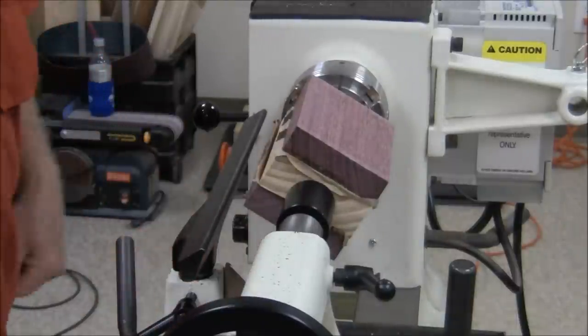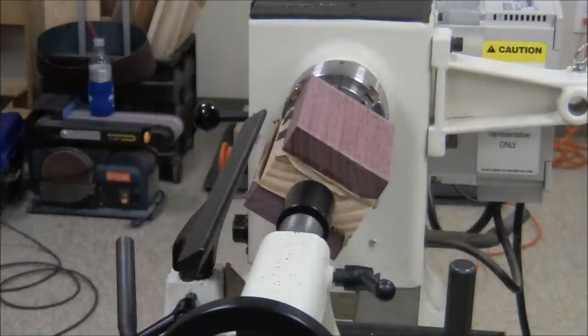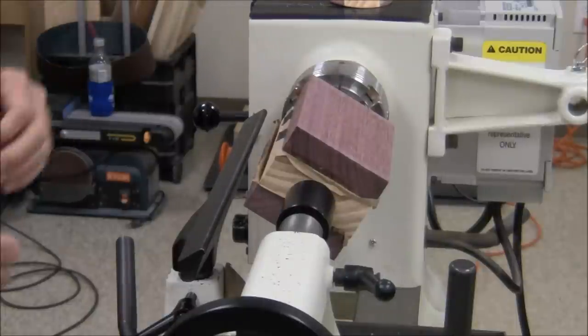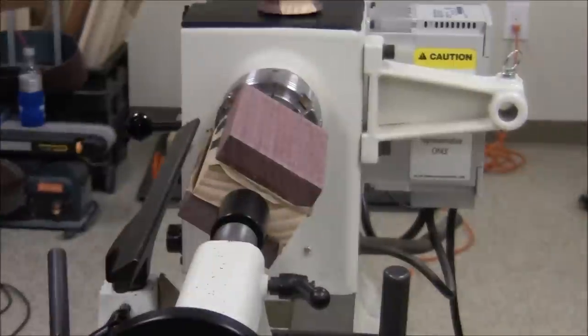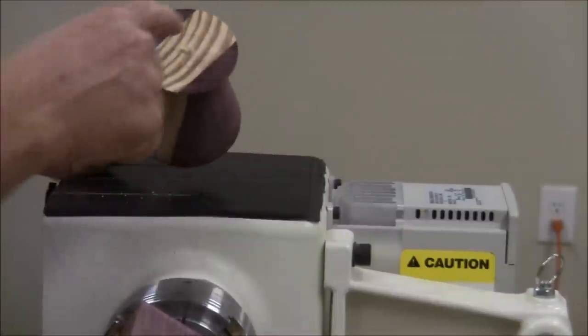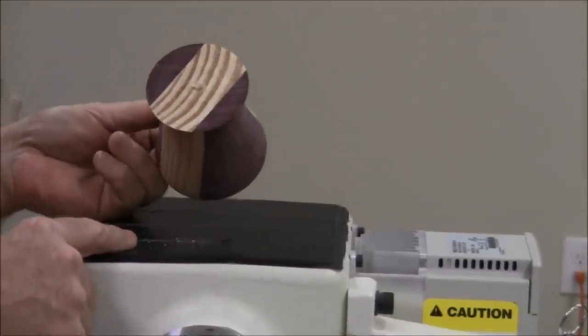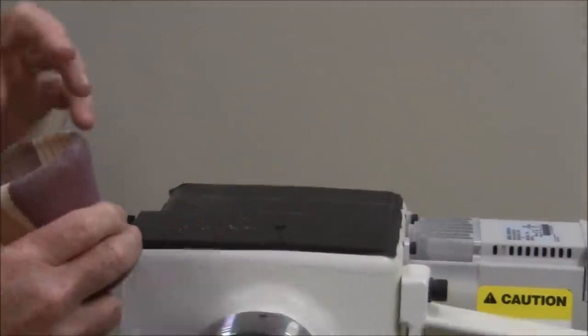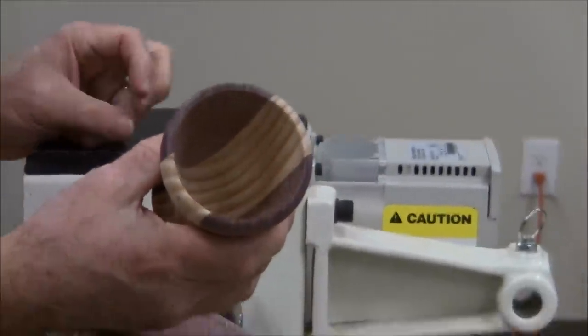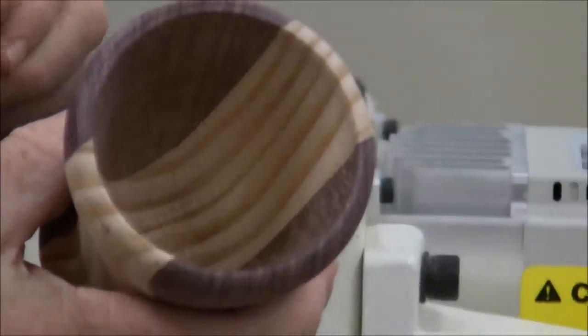You said you were going to do like a variance on the first one. I lied, I've actually made 1.5 of them. Now, you'll notice how it rocks. Doesn't matter, because you're going to knock this center piece out and throw it away. You also notice there's a small nub in the center of that. Doesn't matter. You're going to knock it out and throw it away. So there are some benefits. You don't have to fool around trying to get that nub out of the middle.